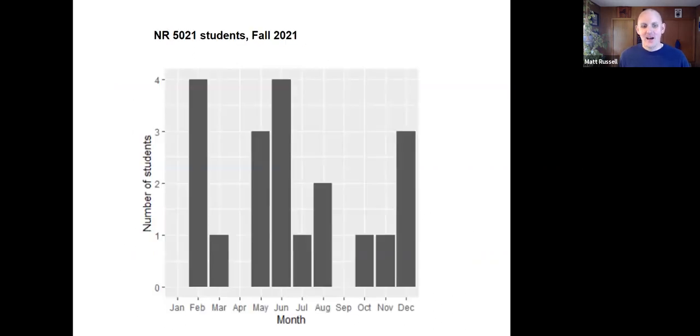And so here's the data that you all provided. In our example, we had a lot of birthdays in February and a lot of birthdays in June, followed by May and December. Some months we didn't have any birthdays in our class of 20 people. And so Jake and Lauren share the same birthday in the month of May. And so kind of an interesting way to look at the data of birthdays across the year.